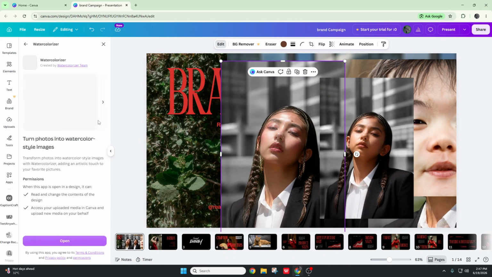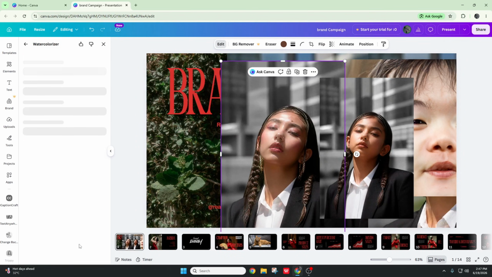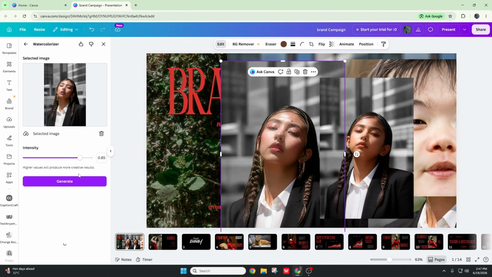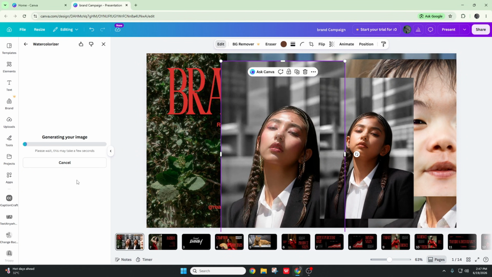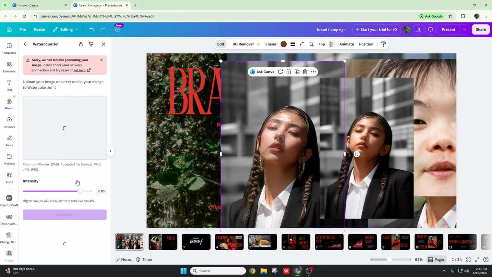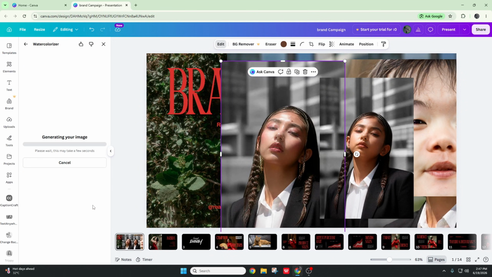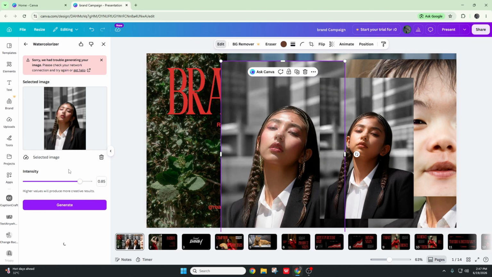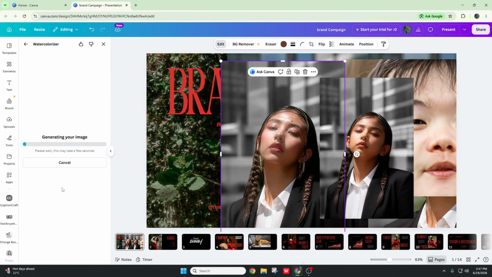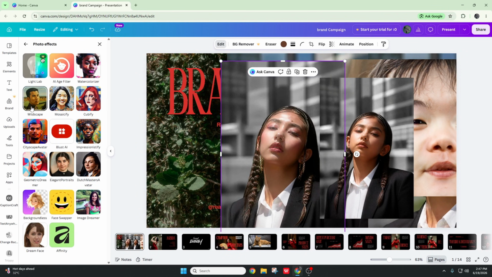And then we have watercolorizer. Let's use this one. This one doesn't work.